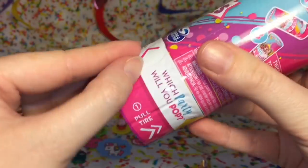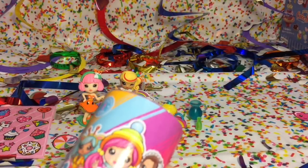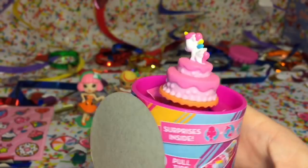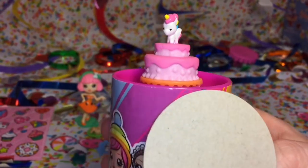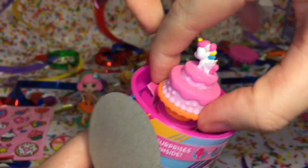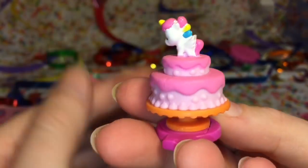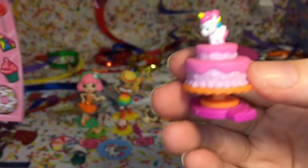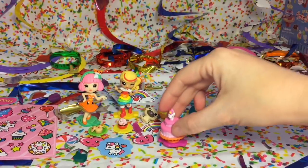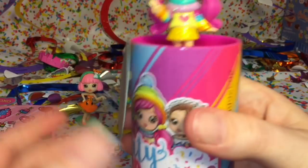Let's reveal this part. Here is party popper number one out of the pack. Oh wow, oh my goodness, how cute and adorable is this! We got a unicorn cake - how precious is that. It comes on a face and it's that adorable unicorn we've seen on the sticker page. The bases on all of these are not removable - they are fastened to their base. And here is our second Party Pop Teeny, and we have a doll - she's really cute too!